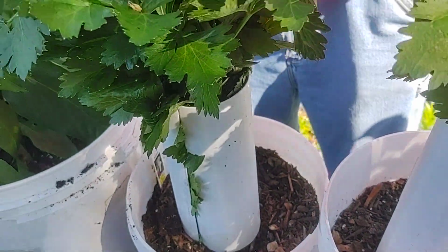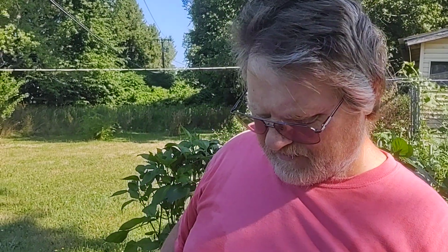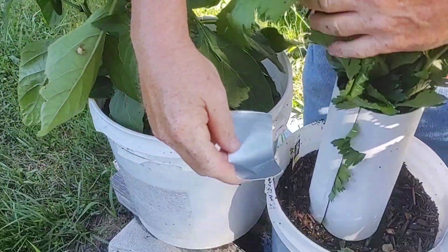But as you've noticed, I weeded at the beginning of June, and we're already halfway through July, and I've only had to pull out 2 or 3 weeds. So it's a very easy garden to maintain, especially if you don't have a whole lot of time.